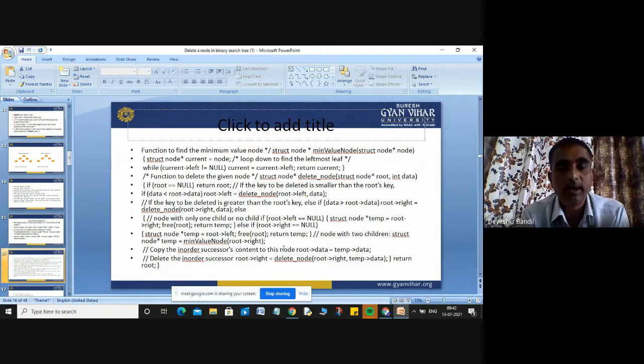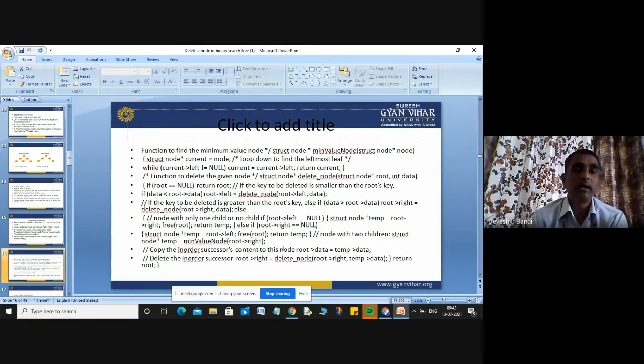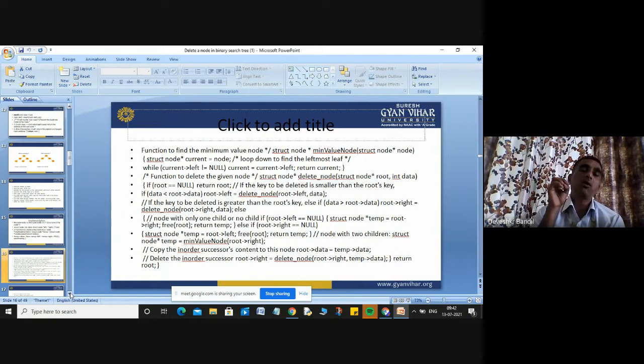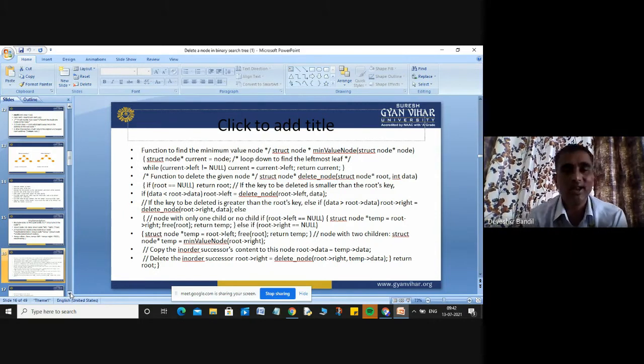this is the remaining part when you are implementing deleting a node from a BST. You can see here, I am not describing the implementation because I have already described how to write the algorithm.